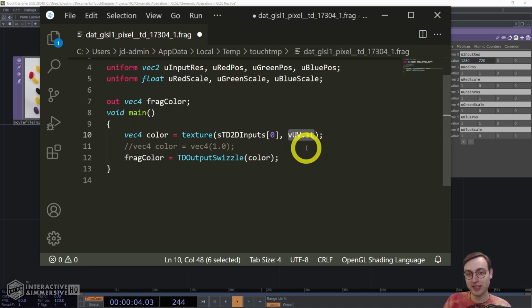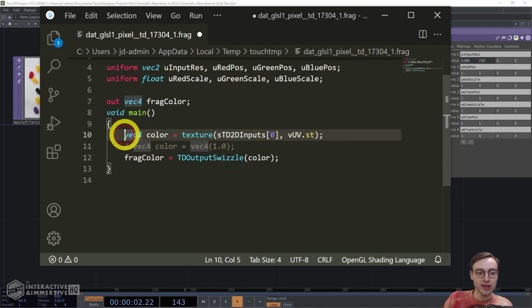So this is a bit complex to think about if this is your first interaction with GLSL. We don't have to get too much more complex than that. Just note that by applying math to this value, we can then shift things like the position of the texture in our output as well as the scale of that texture. And that's exactly what we're going to do as we code the rest of this shader.